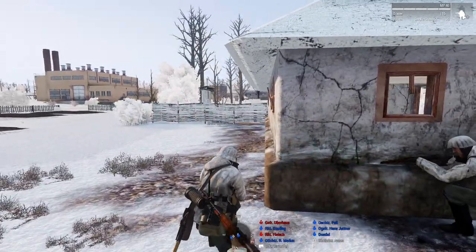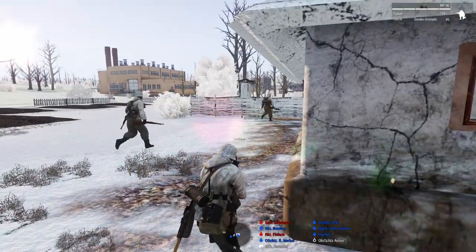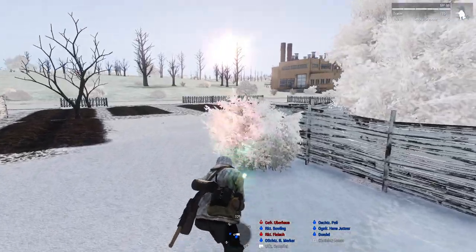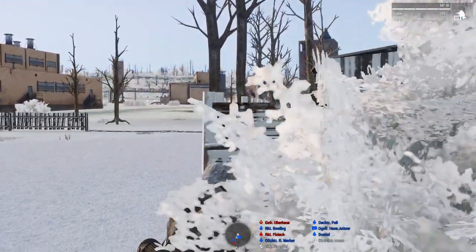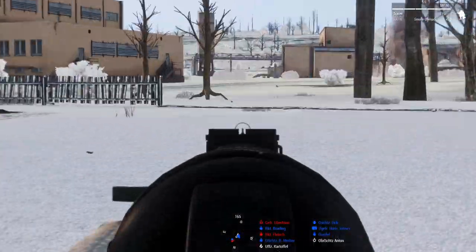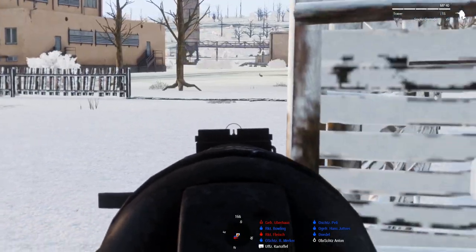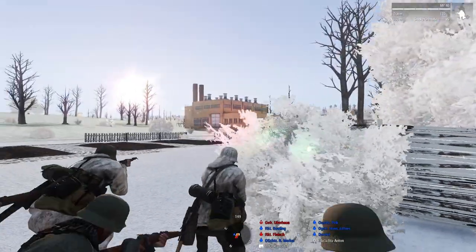All right. Take it. The mortars are landing now. It's probably the chance to move forward, guys. All right, Ursa, move up. If you're ready, move. All right, let's bound. Same thing, buddies. Bound quickly. Get to that factory building.